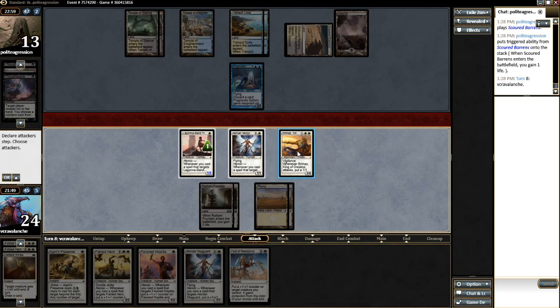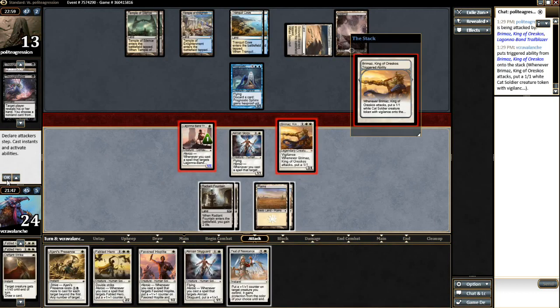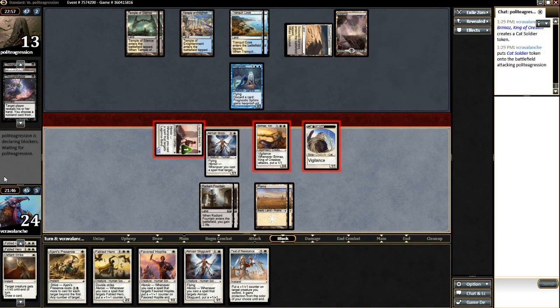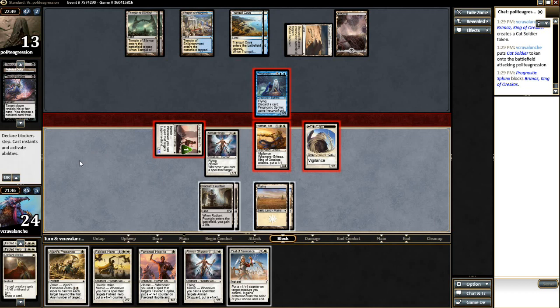I think I just leave back the Sky Guard. And this way he'll block the little cat soldier. I could actually see him blocking Brimaz here. That's definitely fine. And we could kill this Prognostic Sphinx if we wanted to, but I don't see any point to going all out here.